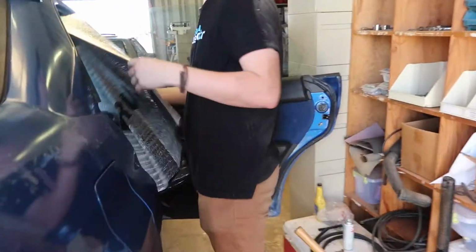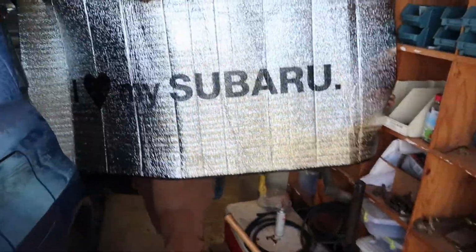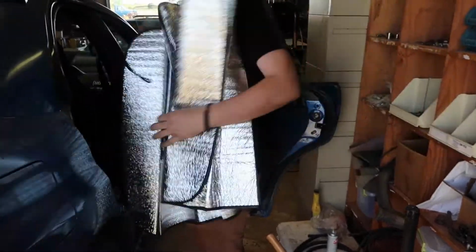What are you doing? I'm looking for the end links, but I've also got a bunch of Subaru stuff. Oh, that's pretty cool. Yeah. Here, you can have that. Oh, cool. The back of it also has that.